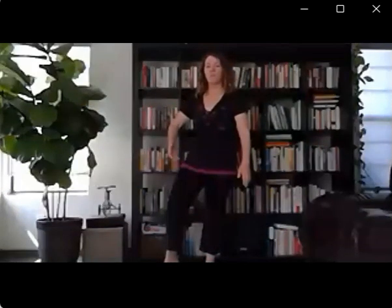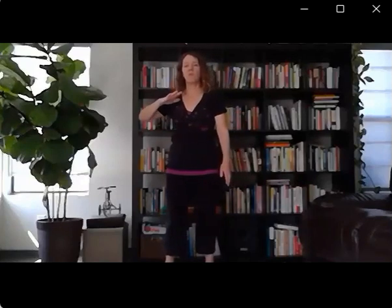So take one hand, we're going to scoop that chi up, turning out just ever so slightly. You don't want to raise the shoulder, so you just bring the palm up as high as it comfortably can, up to about the shoulder height, or the height of the shoulder's nest. Turn out just a little bit, and then we're just going to raise that heel up a little bit too. You can see that heel. So we bring up, raise the heel, and then we gently press down. The focus is more on the down.